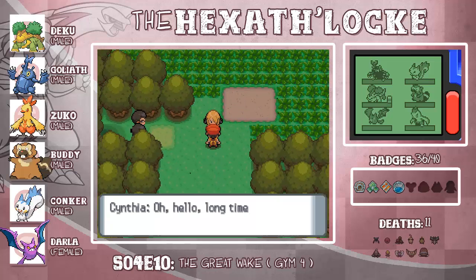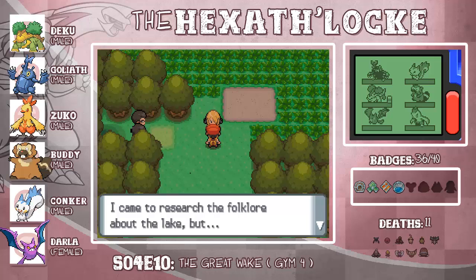Uh-oh, Cynthia's here. Oh, hello. Long time no see. How's your Pokedex going? I came to research the folklore about the lake, but well, it doesn't appear that the lake is open to the public now. Have you heard the folklore about it? They say there's an island inside the lake, and inside that island is a mirage of a Pokemon. No one must enter the chamber of that Pokemon.